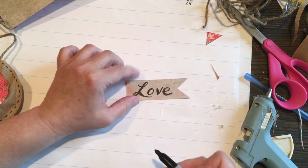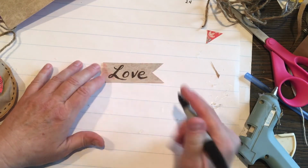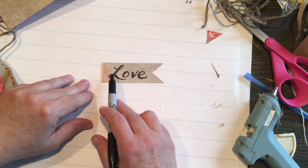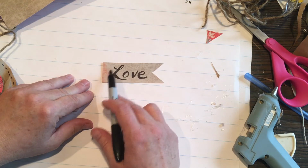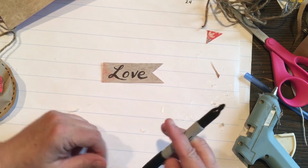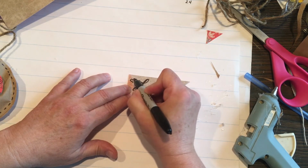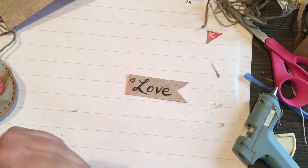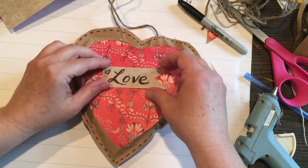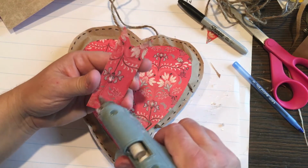Okay. Another little tip too: if I were to get this off center, let's say I got the love over here, all you have to do to balance that out is just put a little heart or something, and that'll balance everything. Okay, and actually I like the idea of a little heart. I'm just going to add one right here. And we are going to attach this to our sweet little pillow here.